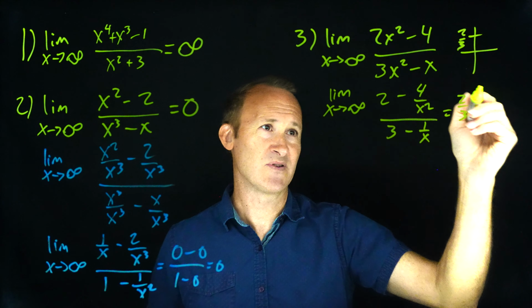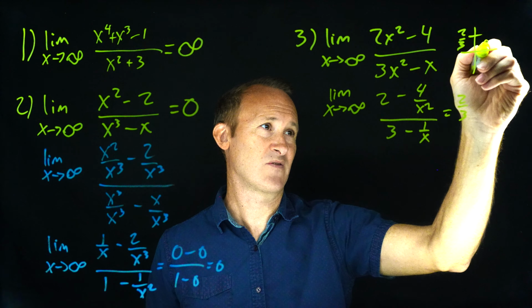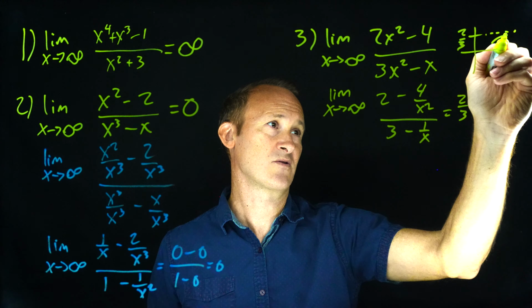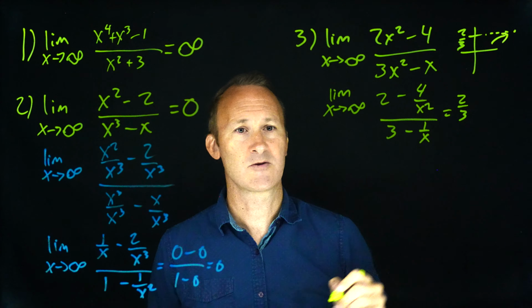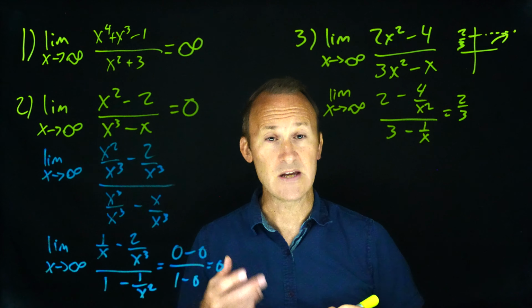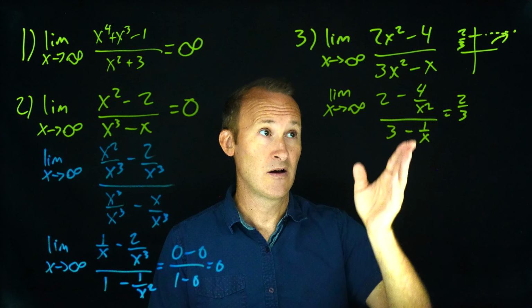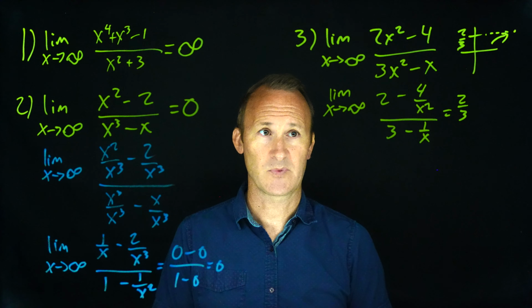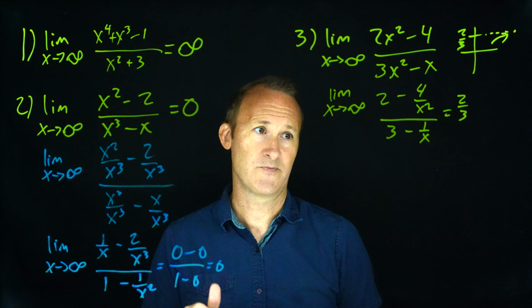And I don't know what happens, I'm not going to graph the whole function, but eventually, this will get closer and closer to 2/3. Okay? That's what it means. That is how you find horizontal asymptotes. You take the limit as x approaches infinity. Okay, and what do you get? Here you get 0. Okay?